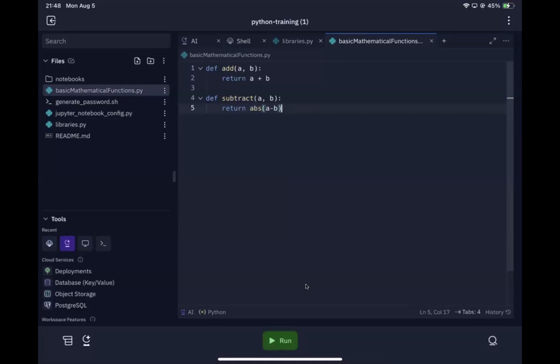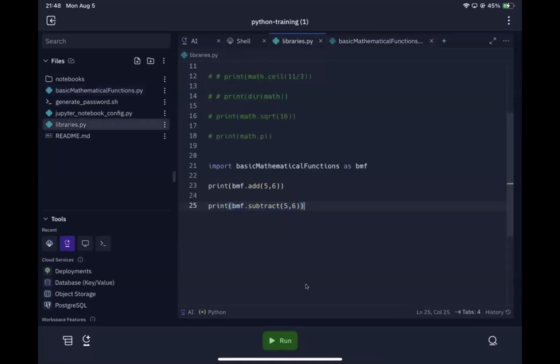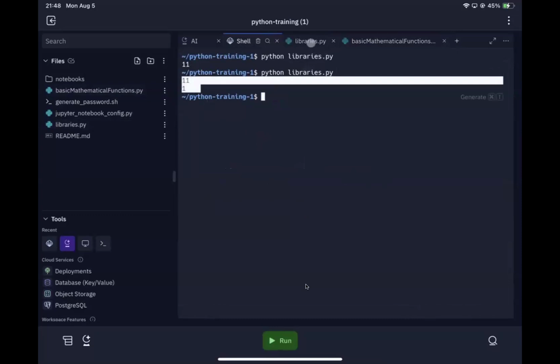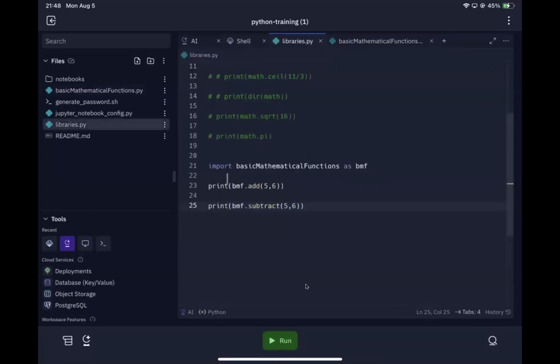The sign is ignored. Okay. So we will be seeing 11 and 1 as our outputs, because there are two print statements. Am I correct? Are you guys able to follow? Yeah.